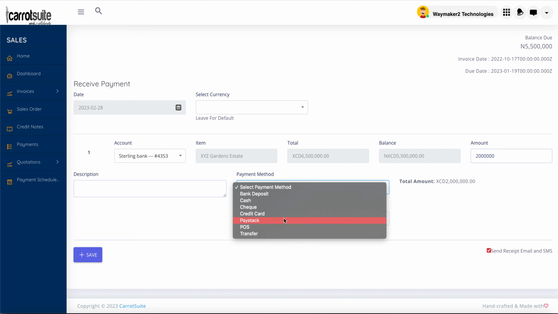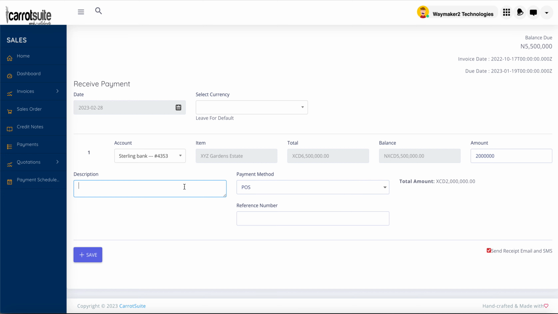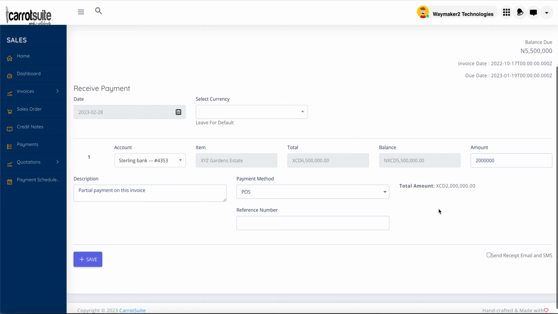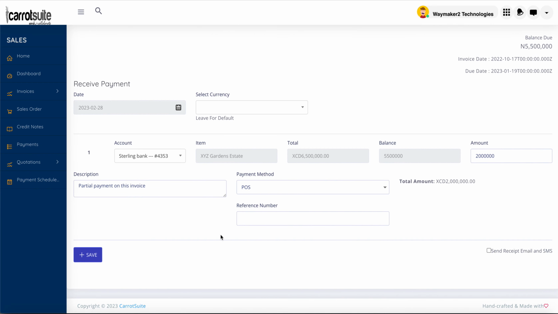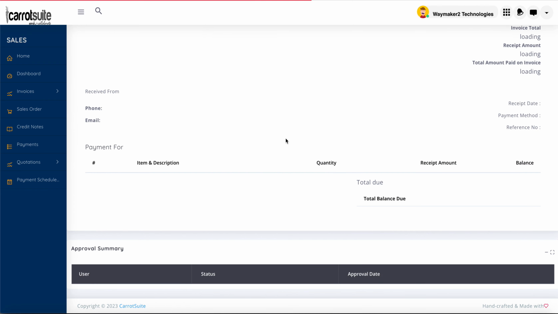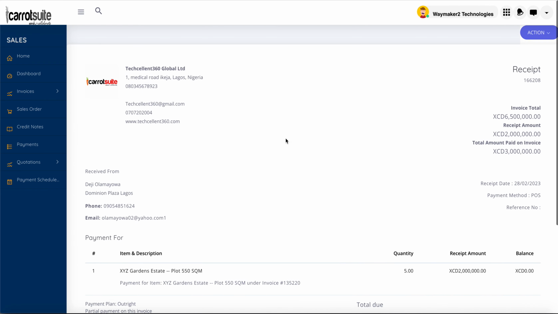Then payment method, let's say POS, description, partial payment on this invoice. We disable this because we don't want it sending automated receipt email and SMS. Then we click on save. So this is the receipt for this particular item.